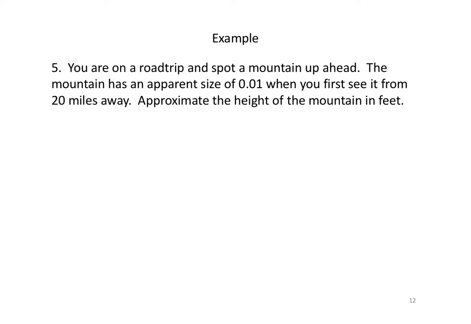And one that is a little bit easier to use, and I had put it in radians for you with very similar numbers, is the mountain idea that I had just given you as an example. So suppose you're on a road trip and you spot the mountain up ahead. So here's your car, here's your distance away. That's going to be what we use as our radius. It says we're 20 miles away. Here's that mountain, which we are going to use the arc length to approximate the height. And then the angle at which we look up at something is our theta.